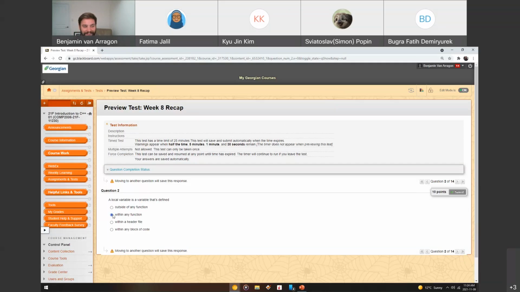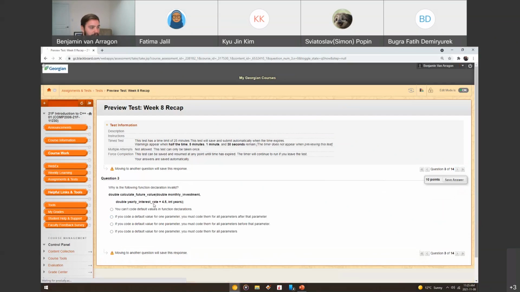Yeah. It's close though. Obviously, if it's outside of a function, it's going to be a global variable, right? If it's outside of the main. But obviously, if it's a local variable and it's in an if statement or an if block of code or something like that, it's still within the main function of that program, if that makes sense. So it's still a local variable. Very good. All right. Question 3.